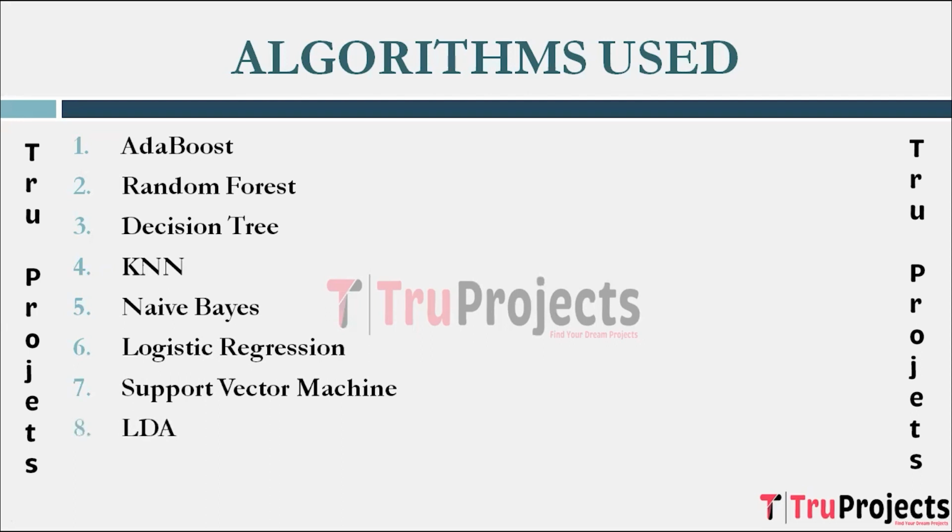Coming to LDA, which is linear discriminant analysis, it is a dimensionality reduction and classification technique that finds a linear combination of features that best separates the classes. It is useful for reducing dimensionality and highlighting discriminating features. It can enhance interpretability and may aid in identifying critical factors in ASD detection.